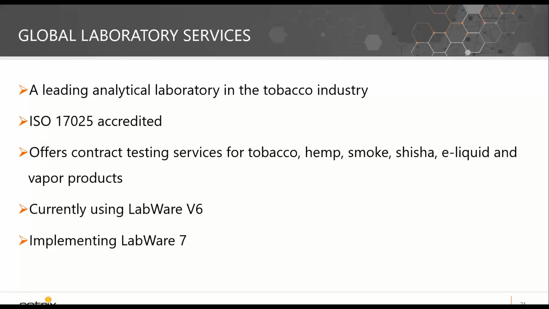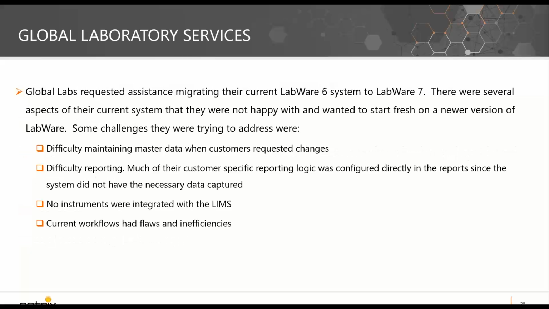Labware was originally designed as a LIMS system, but primarily focused on manufacturing, like manufacturing of pharmaceuticals or just manufacturing in general. Their table structure is set up that way, with products and sampling points, specifically where you took the samples from. So sometimes changing terminology in the system can help make sense of that hierarchy, and that's one of the things we've done for Global Labs.